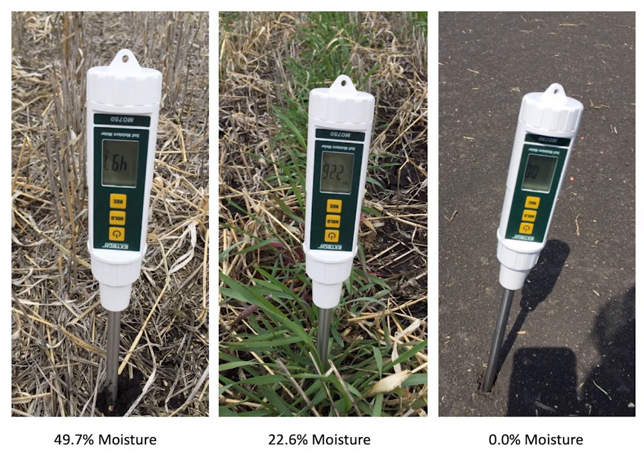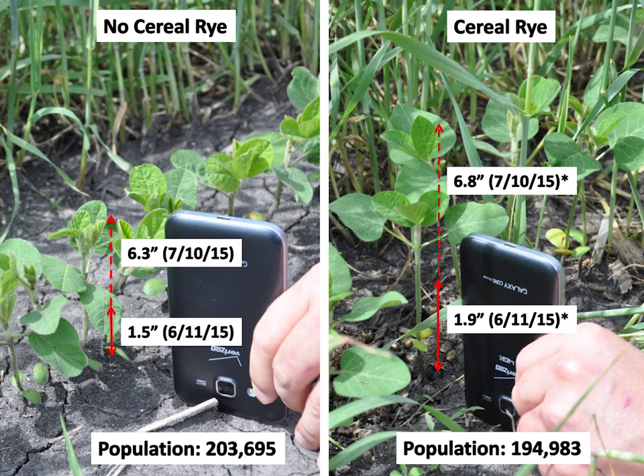How important is that difference for getting into the field — you're giving yourself a much better chance. You can always spray out the rye if it uses too much moisture. Having that rye rather than residue just laying on the soil and blocking any breathing or moisture movement is really important. A field in full tillage showed zero moisture. That gives you a nice medium moisture condition in the field. Here's soybean planted into cereal rye — the soybeans actually lengthen a little bit when growing under rye as they try to reach sunlight, which may get pods higher off the ground.